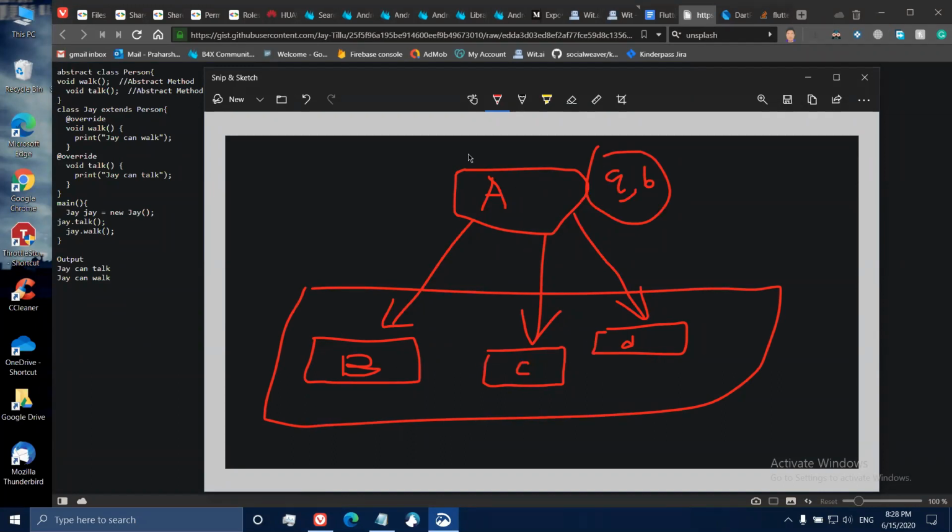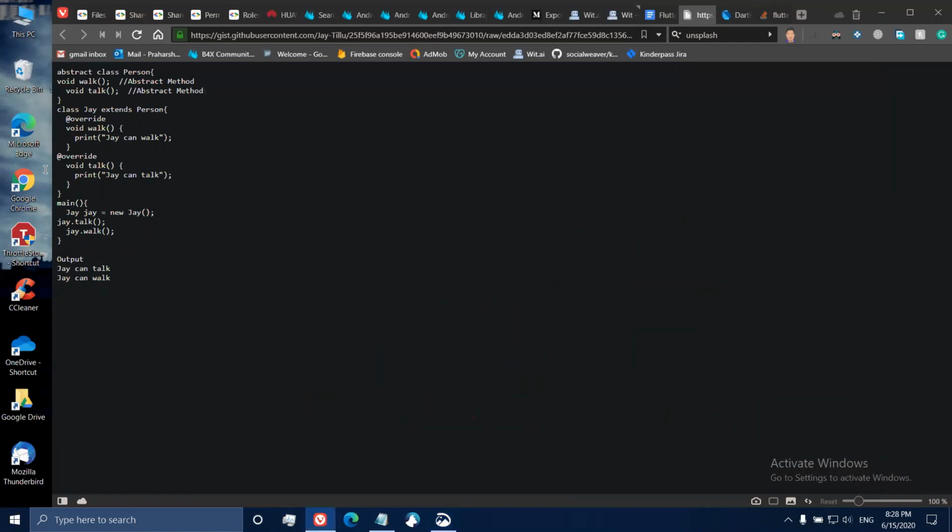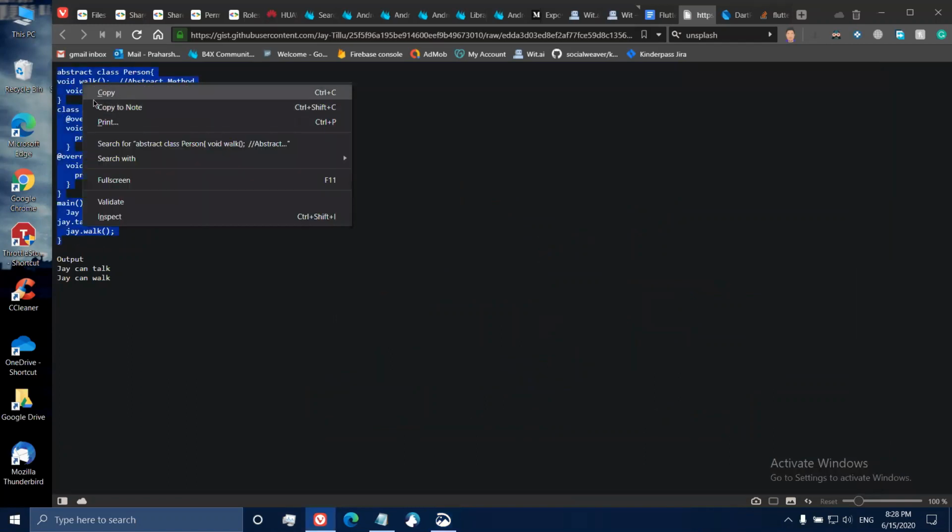All we can do is create an abstract class in which the whole formation of the data and the function is already there. And we can override those methods in class B, C, and D, or whatever class is extending this class A. And then we can define those methods or data types over these classes. So this is a great example, right?